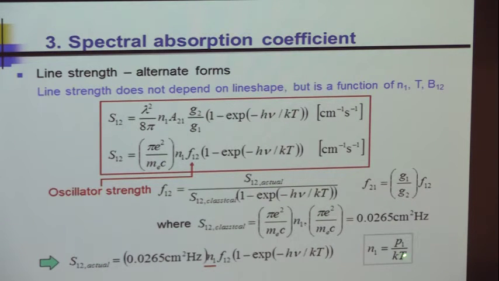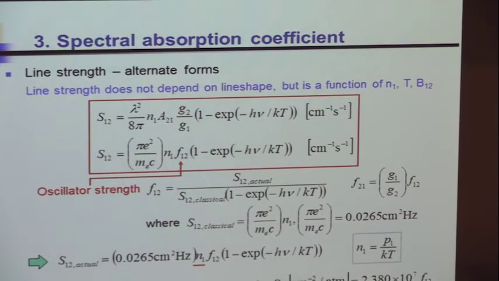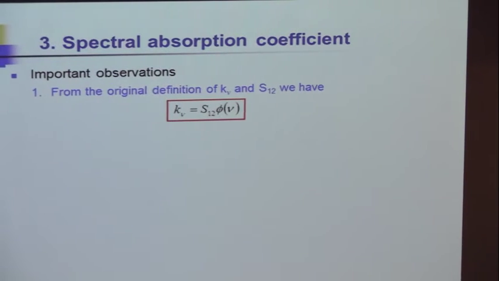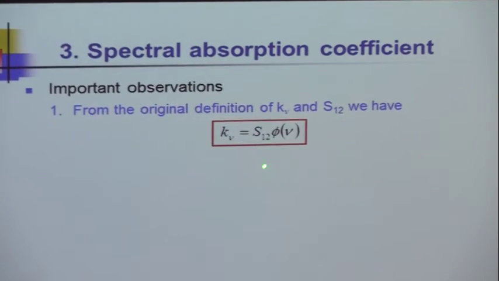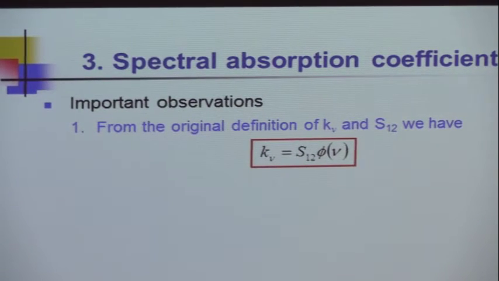We always have to make use of this relationship that P equals NkT. Remember, we're talking about the number density in a state. That's not the total number density of the species. So we always want to remember, we need the line strength, we need the line shape. I showed you how important K nu is. Emission, absorption, I just need K nu. But K nu has got to be written in terms of a strength and a shape. And S is the things related to the Einstein coefficients and number densities.